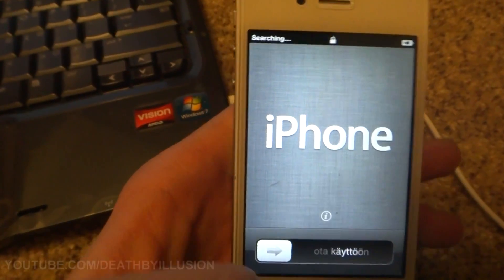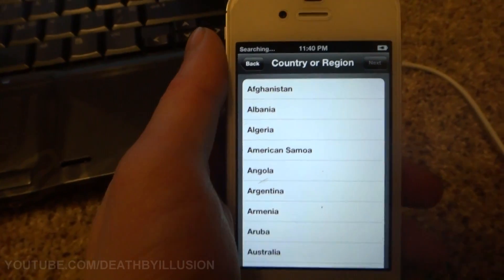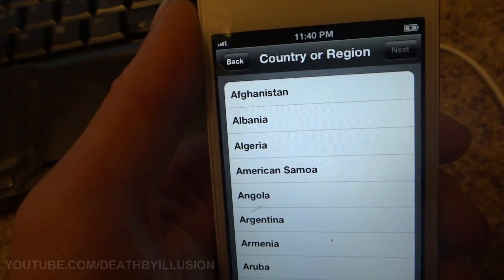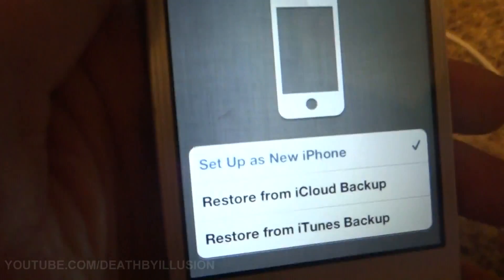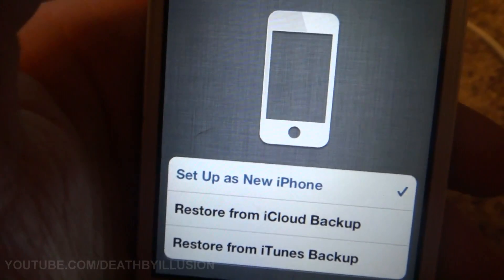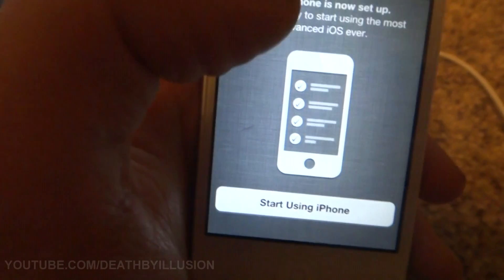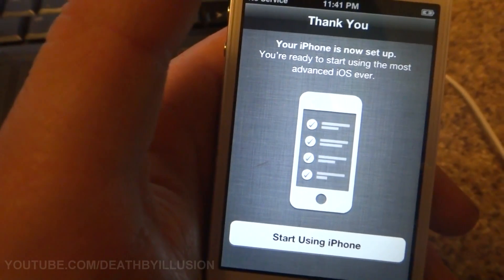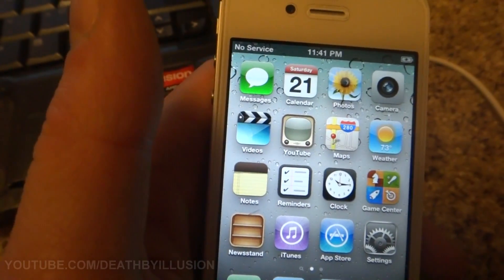Now that your phone or iPad 2 is done restoring, you're going to go through these settings. The key thing here is to not restore from a backup first, because that's what's causing the error. I was trying to do the longer version of the jailbreak and got an error when executing the payload, so I don't know if that had anything to do with it. Go to United States, enable location services, continue. What you want to do here is just set up as new phone. Don't do restore from iCloud backup or from iTunes backup. Don't click send diagnostics to Apple — that helps them find exploits to make it harder to jailbreak. I've now set my phone up as a new phone, not from a backup. That's the key thing here.